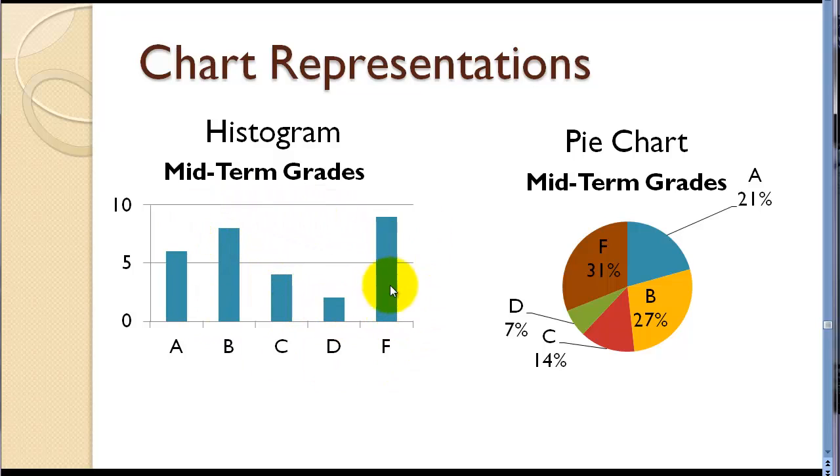We could organize that same data as a pie chart. The size of the wedge in the pie is the percentage of data. There were 21% of the grades were As, so that wedge would be 21% of the full circle. If we wanted to figure out how many degrees this would be, this would be 21% of a full circle, which would be 21% of 360 degrees if we were trying to use a protractor to sketch an accurate pie chart. These days, almost everybody is going to use some kind of spreadsheet program for producing these charts.